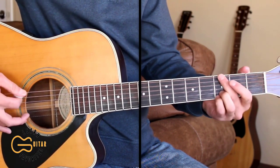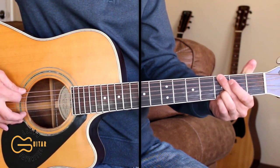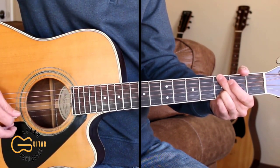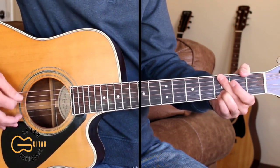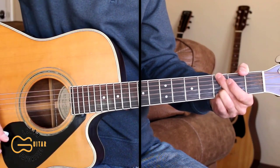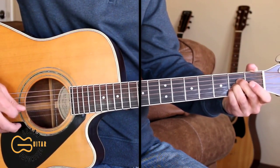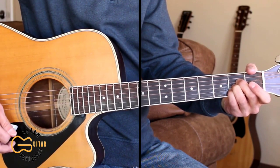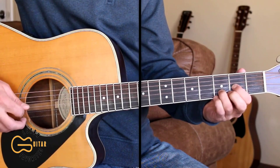One other thing I'm gonna do in this song is we're gonna add some strumming. So we're gonna first pick the three strings, 6, 4, 3 for the G chord, and then we're gonna strum down, up, down. And for the A, 5, 4, 3, down, up, down. Let's learn our intro first.